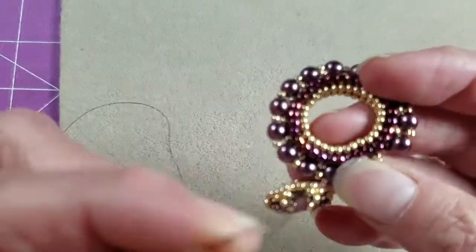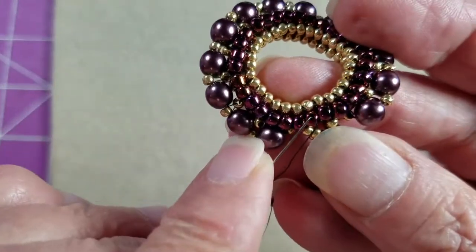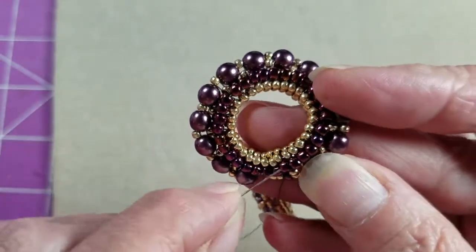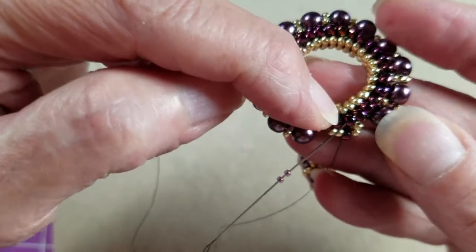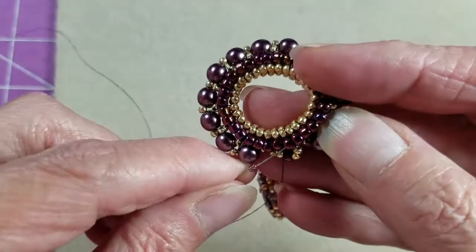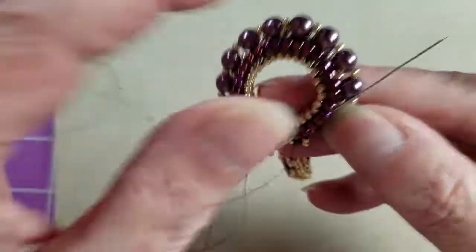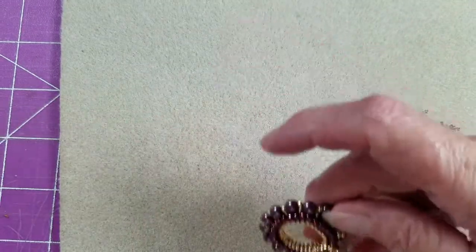So I'm going to wing this around where you can see what I'm doing. So my thread is exiting this bead right here. I'm just going to sew through that very next bead and sew through to the 5th bead. So I'm going to count that bead as 1. 1, 2, 3, 4, 5. And I want to be exiting that 5th bead. Just like that. And I'm going to pull it all in nice and secure.